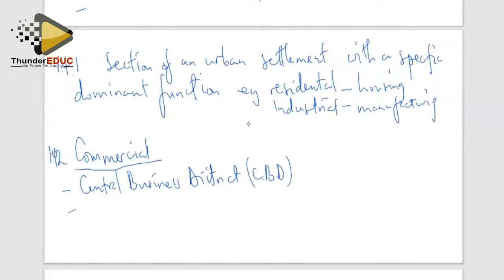Then you can also look at other sections of the urban area, like the industrial. You also find commercial activities there. It's manufacturing for business purposes. Industrial zone, whether it's heavy or light industrial zone. And also sometimes you can also talk of the outlying business district. Because of decentralization, we tend to find that some commercial activities have moved out of the central business district and have gone to the outlying business district or the office parks, where we also find commercial activities located.